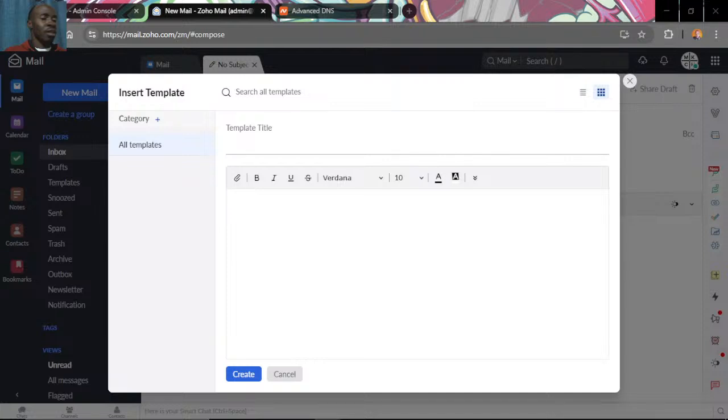Then what else? What else could be important here? My colors are maroon, black, white, and maroon. What else could be important?